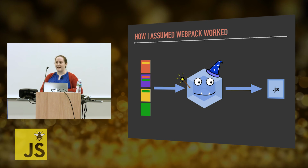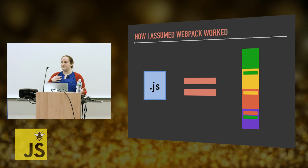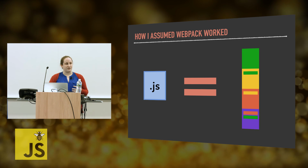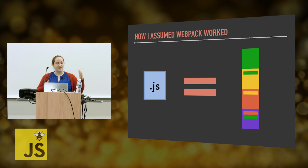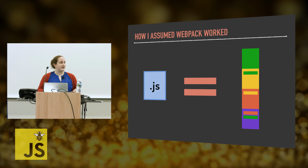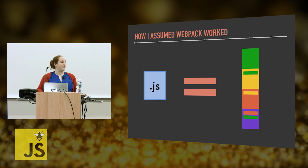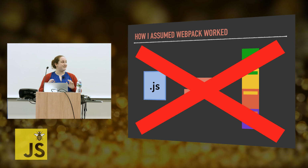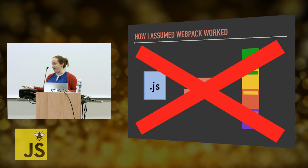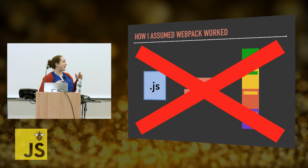And if you had asked me how do you think it works, I would have said, well, it's probably doing all of these crazy calculations to figure out what order the files should go in based on their dependencies, and then it's concatenating them all together. That's not crazy, right? We have other tools that do that. Grunt and Gulp do something pretty similar. It turns out that is not how Webpack works at all. So if you are thinking that's what this probably does, just forget about it, so that we can talk about how it actually works.